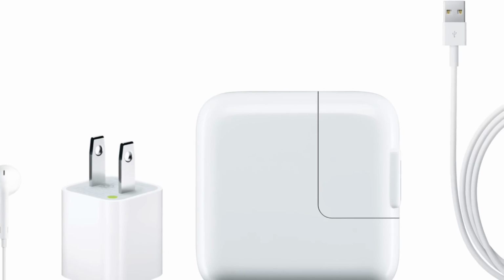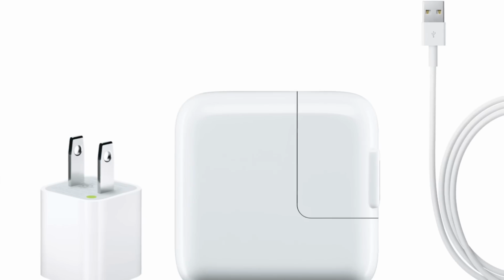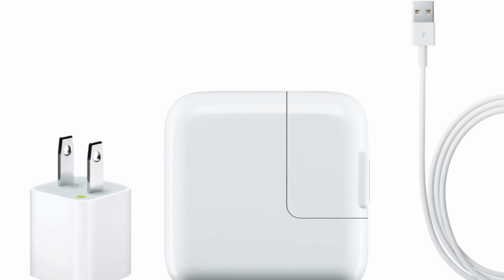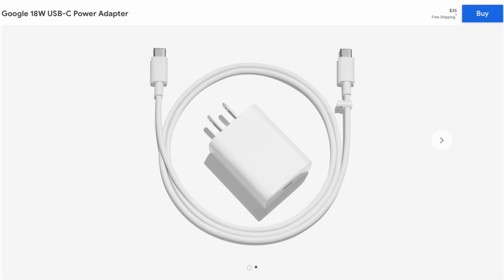Alright, so why exactly is Apple selling $700 Mac Pro wheels? Well, there are 3 reasons I'm going to cover, starting with what I call Apple's Accessory Tax. If you own an iPhone and stopped by the Apple Store to buy a second charging cable and wall adapter, you may have been surprised by just how much Apple charges for those accessories. You'd end up spending a total of $50, which may be surprising if you're coming from an Android device, since companies like Google charge 30% less for those accessories.